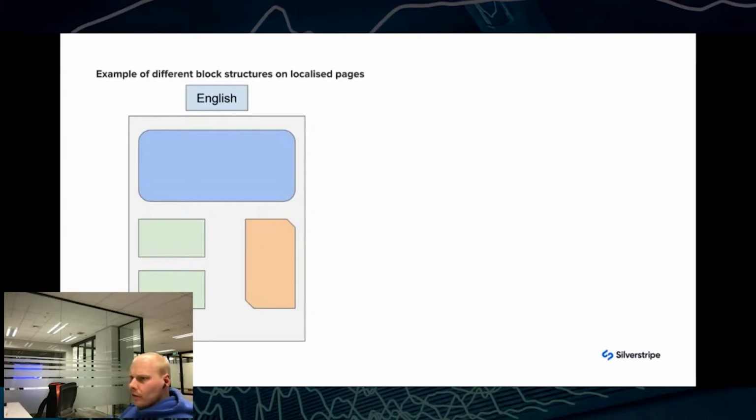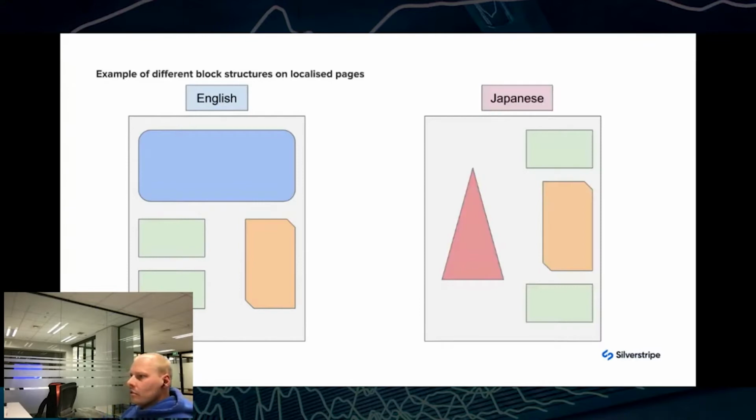You can see the example that's an English page and has a set of blocks there. The example on the right shows the same page localized in Japanese locale, containing a different set of blocks, but you can see two blocks may be the same. They are just placed in different parts of the page. So instead of localizing individual blocks and having the same page structure, you localize the structure itself.